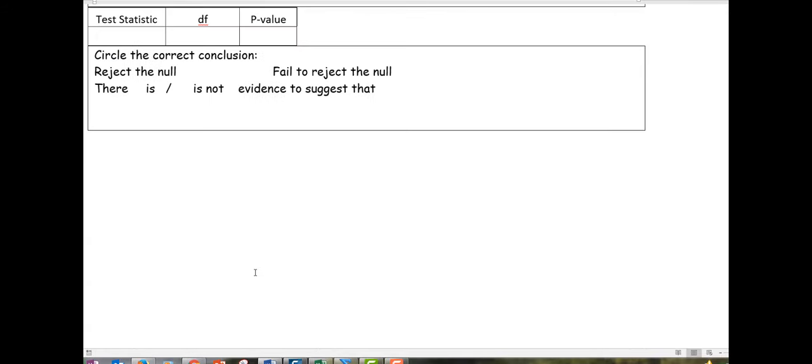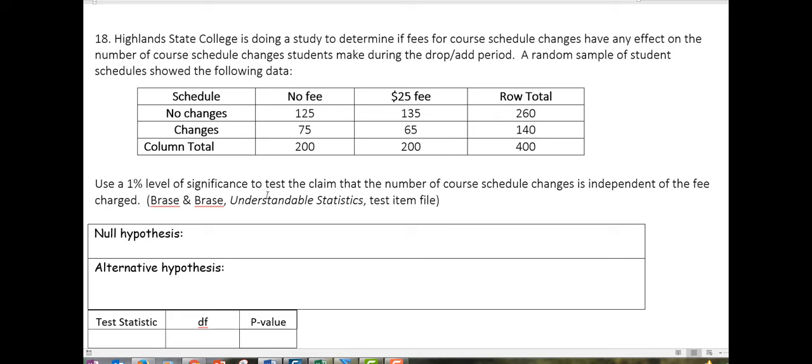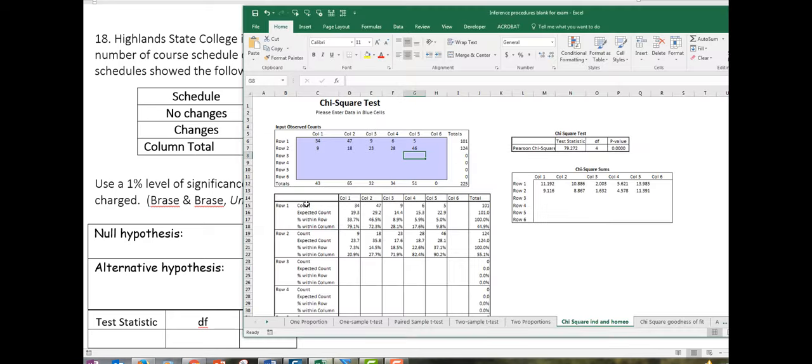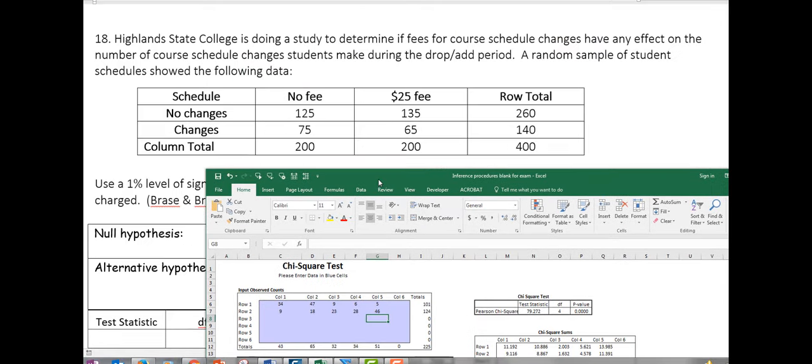All right, last but not least, yay. So as you can tell in the data, this is another chi-square test. So I'm just going to come in here and input the numbers. And we'll go fill out the null and alternative here in a second. So 125, 75, and I actually don't need the totals for this. Keep in mind, this will do the totals for us, so you don't need to put the totals in when you're doing your data. That's it, because the other ones are row and column. Okay, cool. There we go.